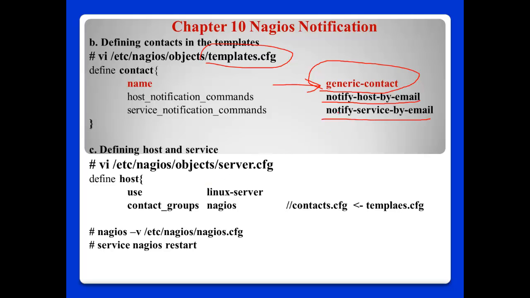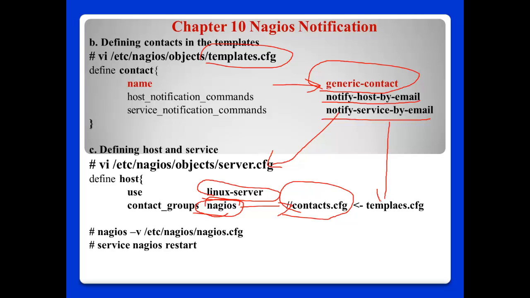Now we can use this one here, in server.cfg. The server.cfg uses the Linux-server, a template for Linux server, and contact group like this. Then maybe the first one, the Nagios group, we can find this group in contact.cfg, and this kind of email here.